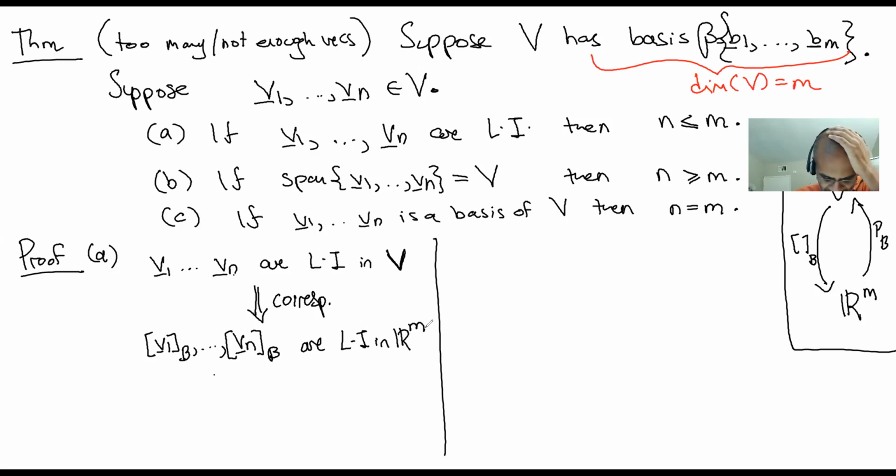Okay, so now you have n vectors that are linearly independent in Rm. Can you say anything about n and m? We can say that n must be less than or equal to m. Yeah, just from week 2, from the good old too many vectors theorem, this implies n is less than or equal to m. And that's it. You didn't have to do any extra work. That's the beauty of the correspondence principle. We don't have to throw away everything we did earlier, right?